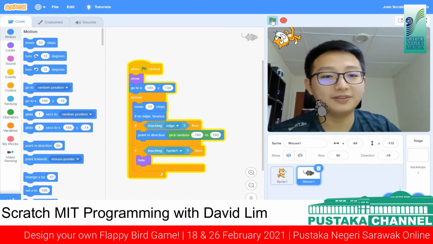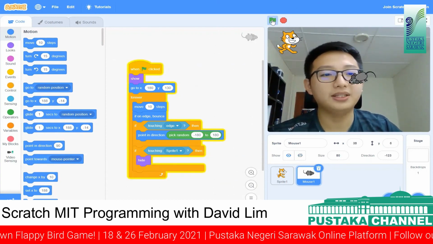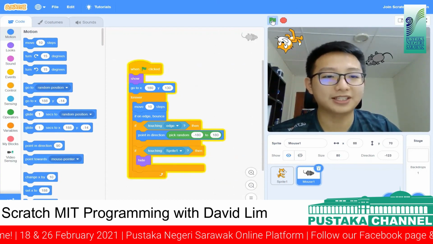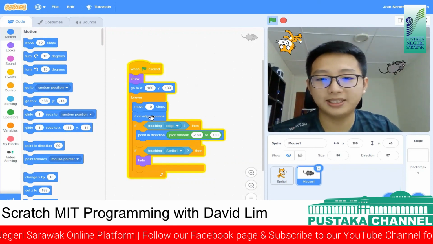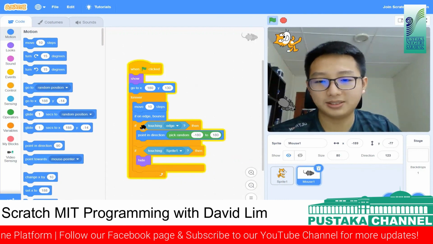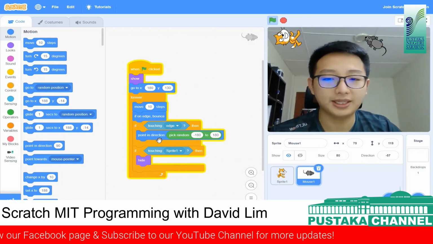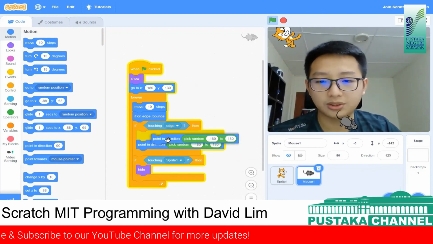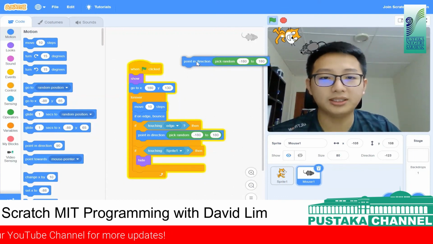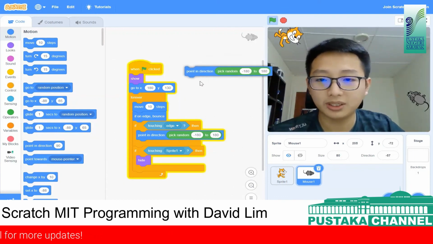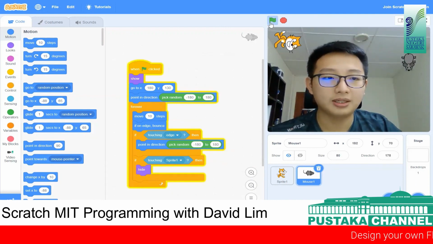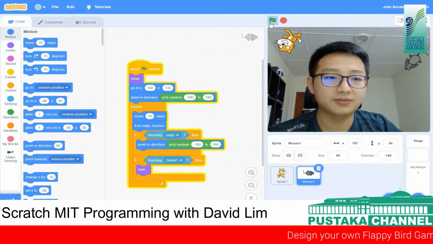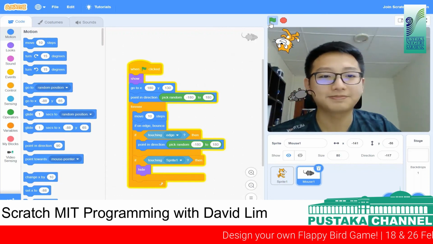Also, if you notice that the mouse has the same opening direction and you don't want that, what you can do is the same as with touching edge over here. All we need to do is duplicate the point in direction, the random direction block, and put it under here. So every time the mouse will start from a different angle.